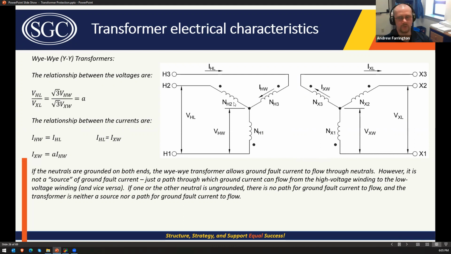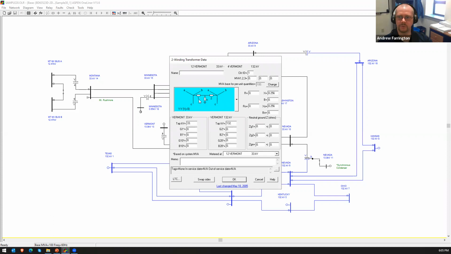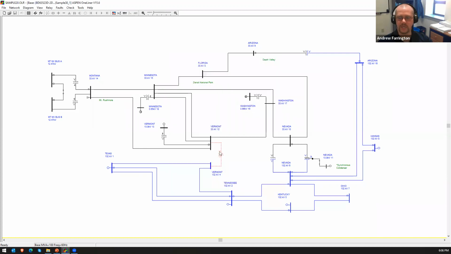And you can also, I've never seen this happen, but you can have transformers where the neutrals are tied together, but they're not tied to ground. And that's why in Aspen One-Liner, for a YY transformer, you'll see this configuration, right? It's got this resistor, and this resistor. So you can actually have N be infinity, but 1 and 2 be 0, so that the neutrals are tied, but they're not grounded. And that's why they have that. And like I said, I've never run into that, but just be aware that it could happen.